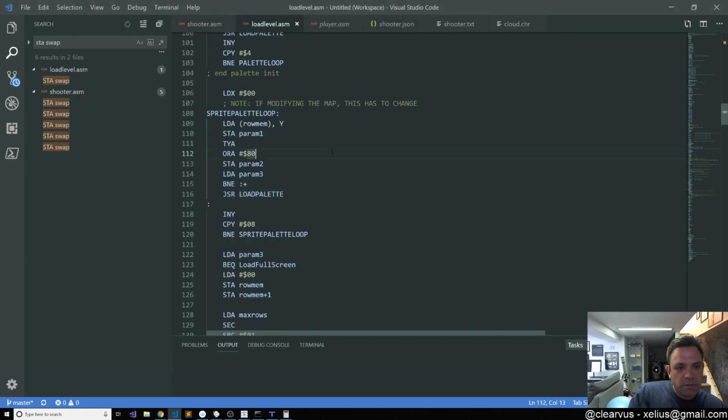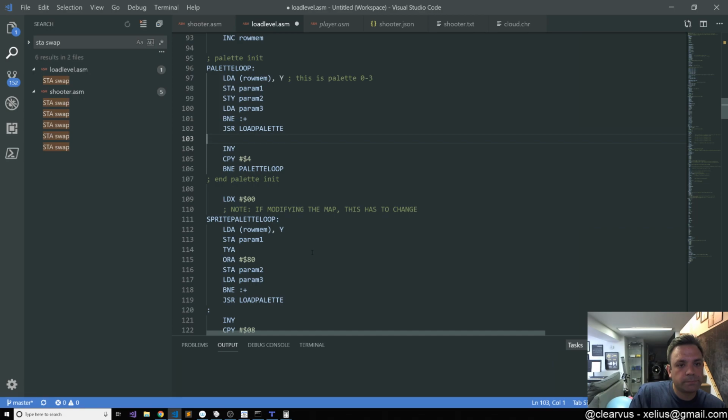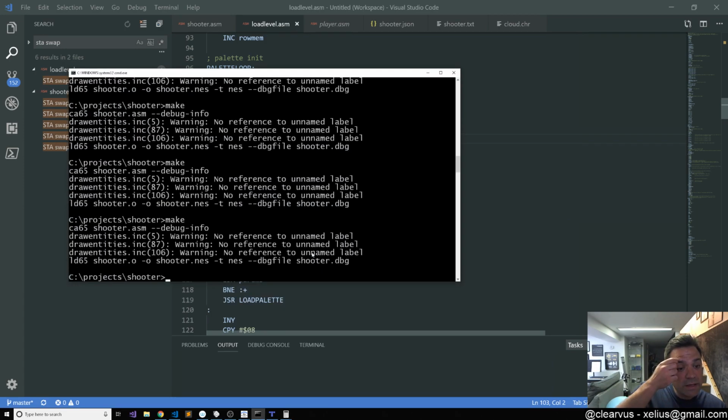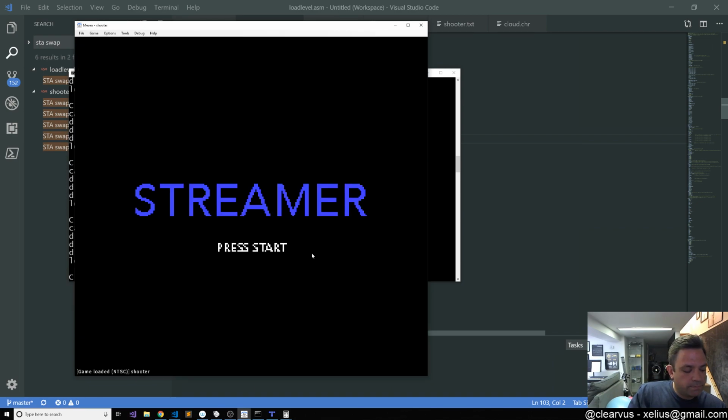Except we still saw that. Why? Load parameter 3. Branch not equal to load palette. Because, damn it. Sorry. Because of dumb things. Because I forgot to do that in the other part of the palette that we load. Try this again.